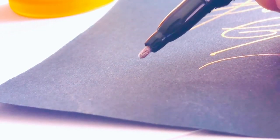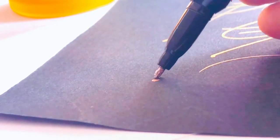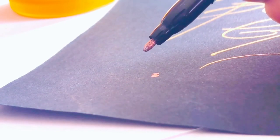Oh, also, I record my videos on iPhone 7 Plus and I edit them on the same. So as you can see, a little bit more of it. And there you go. It's completely covered in the copper ink.